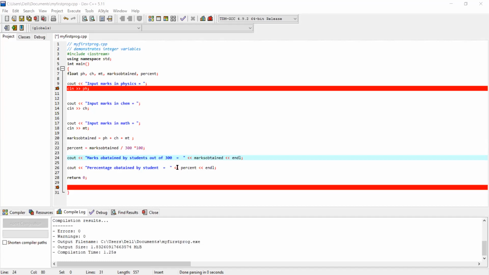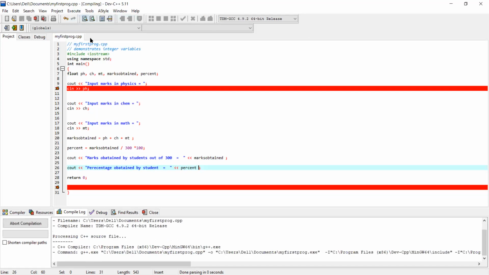Now if I remove the endl statement from this program and execute the program again, the two things I have to remove: one thing is endl and the other thing is the arrow signs. So these two I am going to erase and recompile the program and see the output after this removal. There will be no error in the program because it was not mandatory to put the endl at each line of the cout, but the output will be different. Now I want to execute this program and compile.